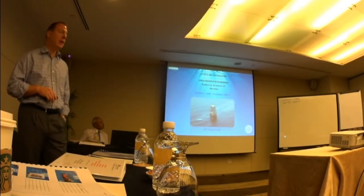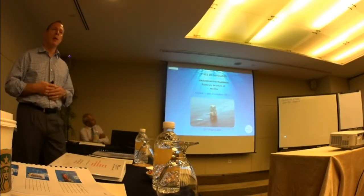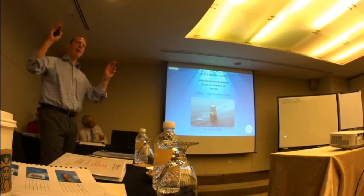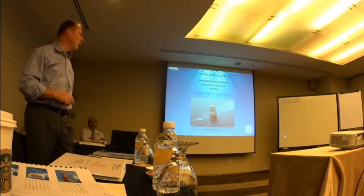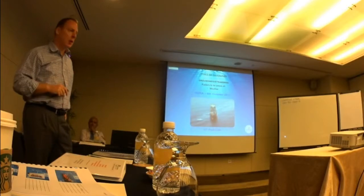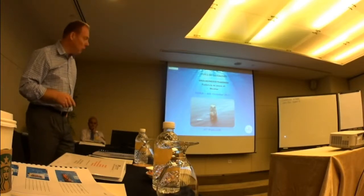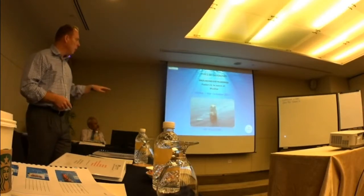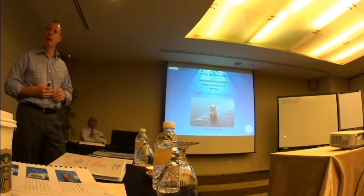So a bit more on the Rena, because I think it's an interesting case to see what can happen, even though sometimes parties see that the vessel is safely aground. And basically with a long ocean swell off New Zealand, not much tidal range, you could argue that not much will be happening. So this is when the Rena more or less went aground. But this was only a couple of days later, and at this point in time, she ran hard aground. She cut the corner and basically ran over the shallow.